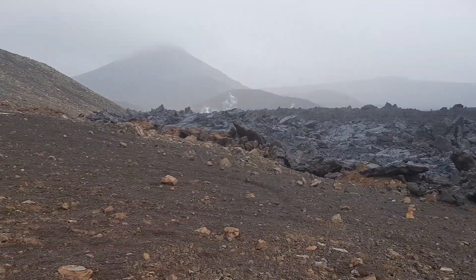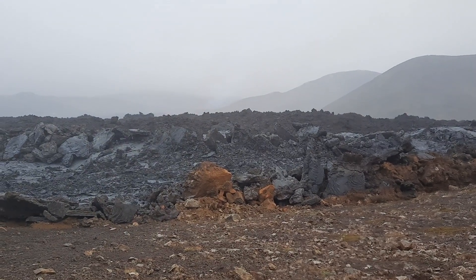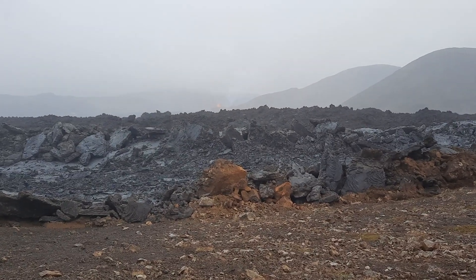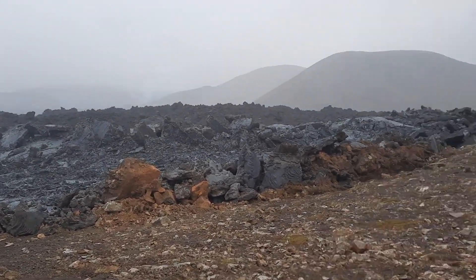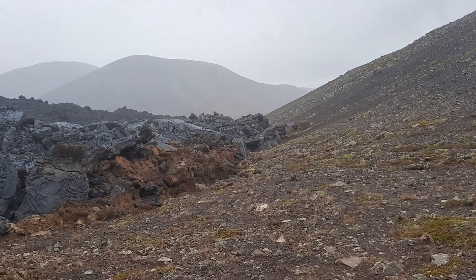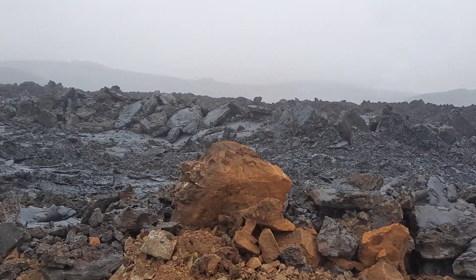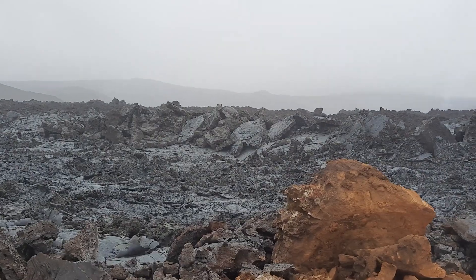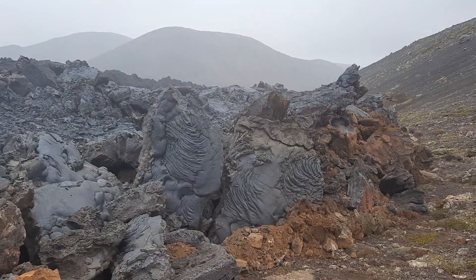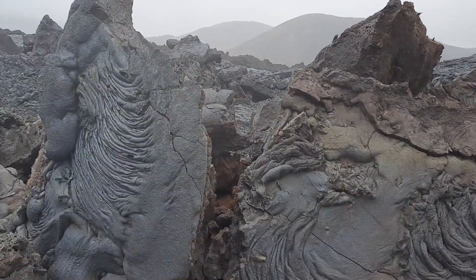We made it to the lava field — here's the edge of it. There's quite a warm wind coming towards me, with batches of warmth in the wind. You can see heat coming out here as well. This is the crust on top of the lava that's been pushed around, and there's quite a wall of warmth coming towards me. Here we have very fresh pahoehoe, and there's a mild sulfurous smell and a mild smell of burning in the air.